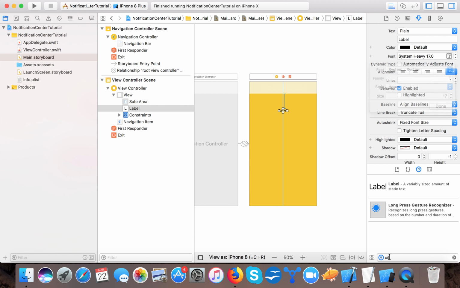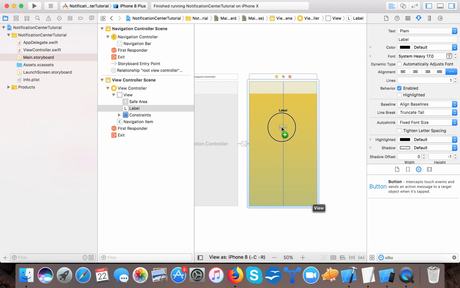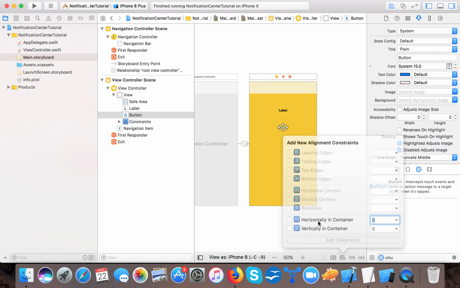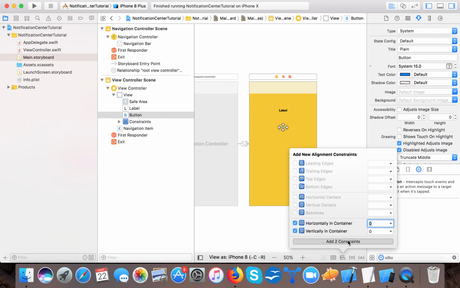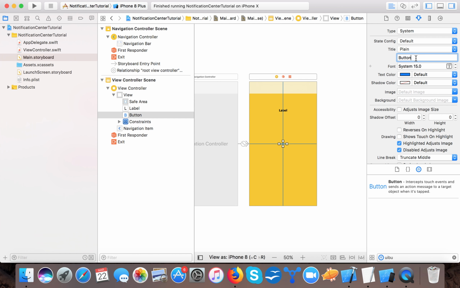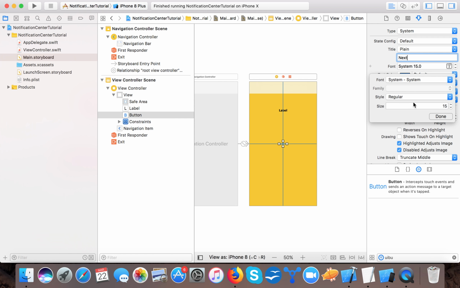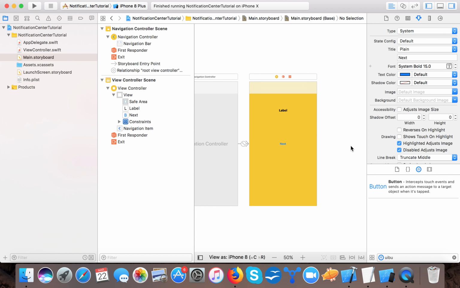Then we will drag a UIButton, place it at the center of our screen, change its title to Next, and make it bold. Okay, so here it is, and we're done with the interface of our first screen.